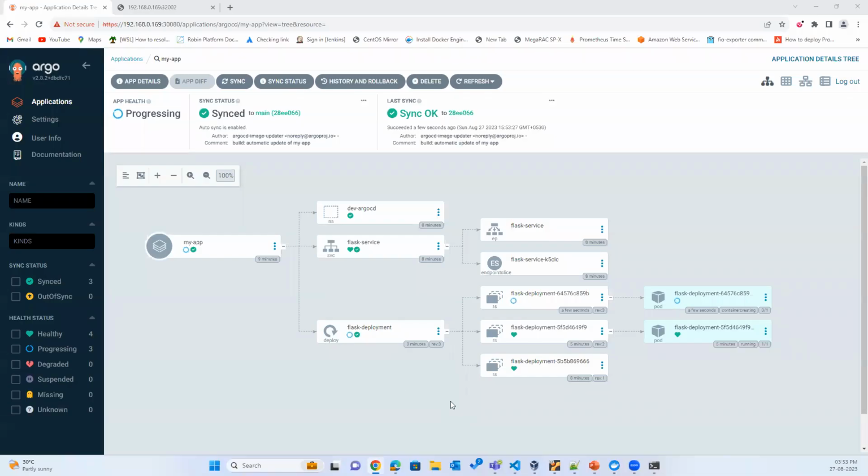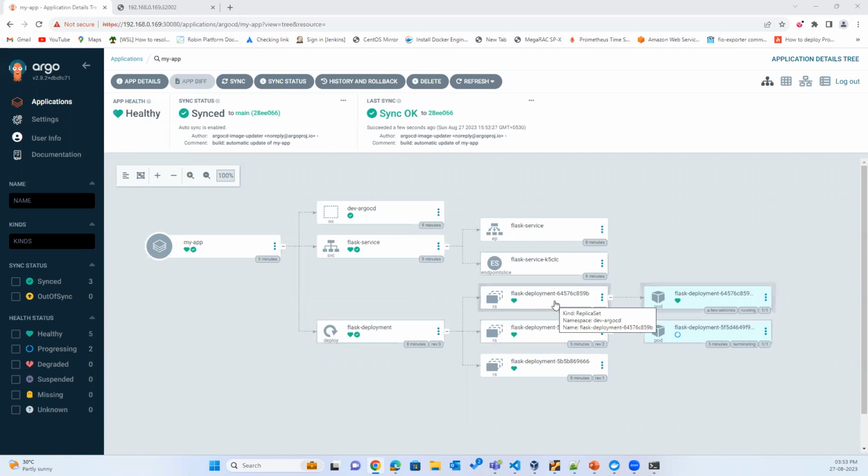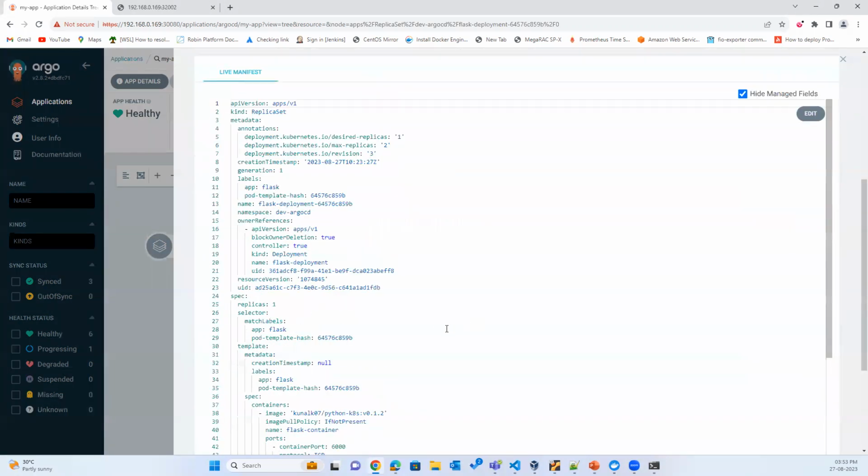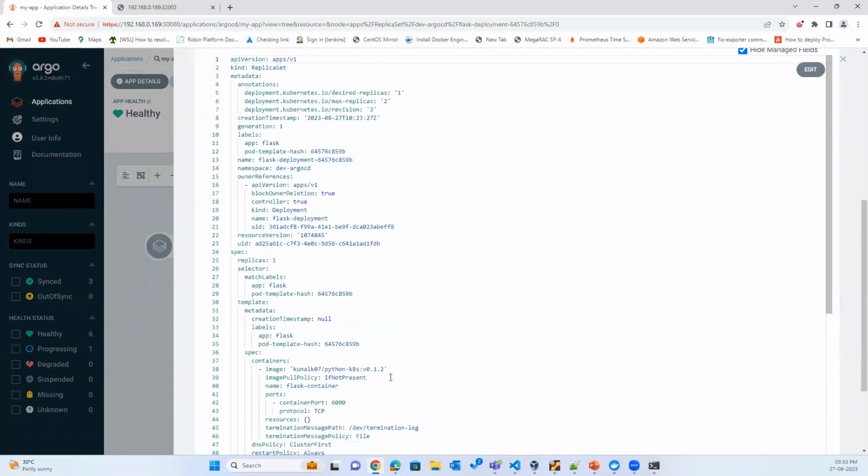So you can see the ArgoCD image updater will detect that image tag change. So it will now be deployed with the image tag 0.1.2.